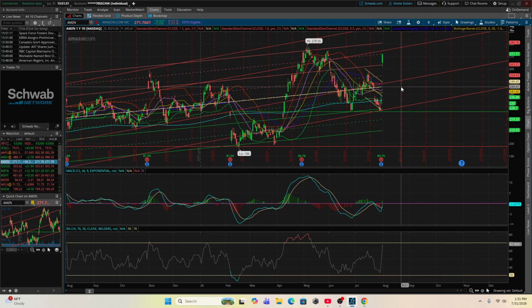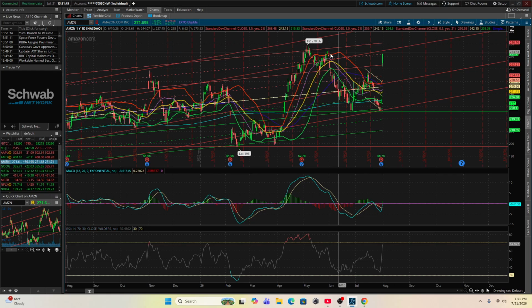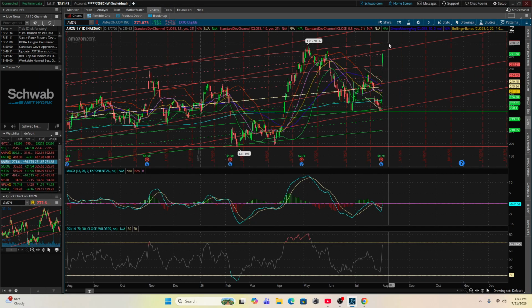$300 is my price target 6 months from now. It's just very overextended, up here 1.5 standard deviations away. So what I would like to do is at least try to target the 280 area where it had previously peaked out. That would be a break of new all-time highs. And to do that today or next week, because I'm going to sell the calls to expire on Friday, if it does that next week, then that is 2 standard deviations away and extremely overextended versus the reversion to the mean. That's generally the target I would like to look for, something like 280.